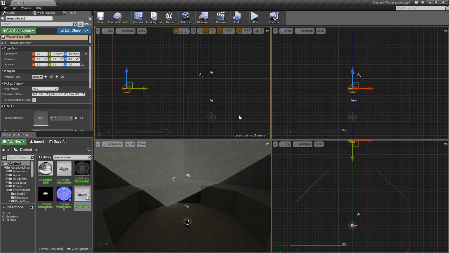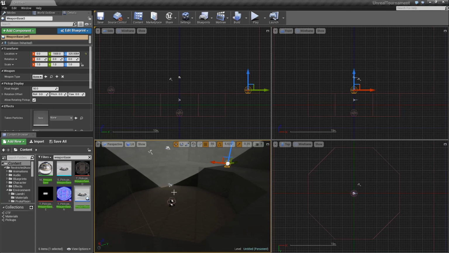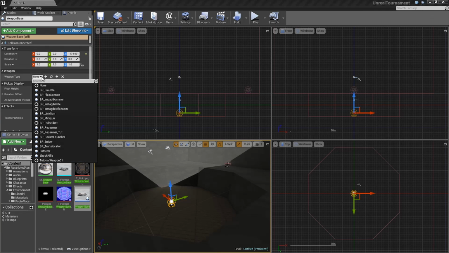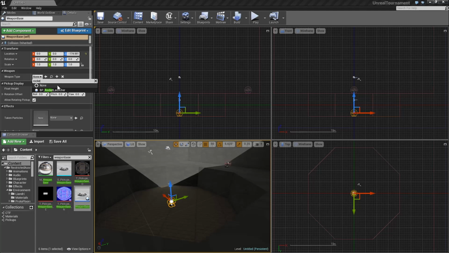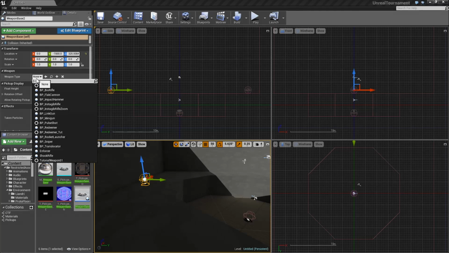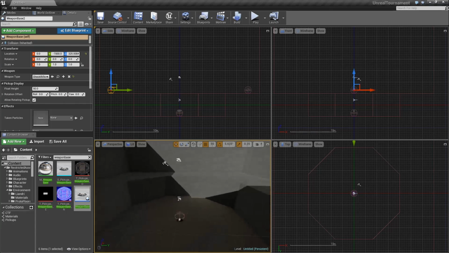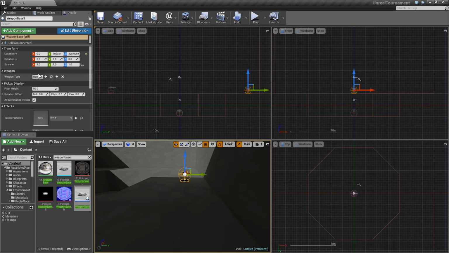You know, alt drag him up, duplicate it around, because we probably want more than one weapon in here. Now that we have those guys in the map, we can actually select them, go into their details, find the weapon type, and let's see, for this one, I'd want to put a rocket launcher in there. So one nice thing is you can just type in the name at the top and search for things that exist. So do the same over here, say put a shock rifle in there, this other guy, let's put a link gun on him.